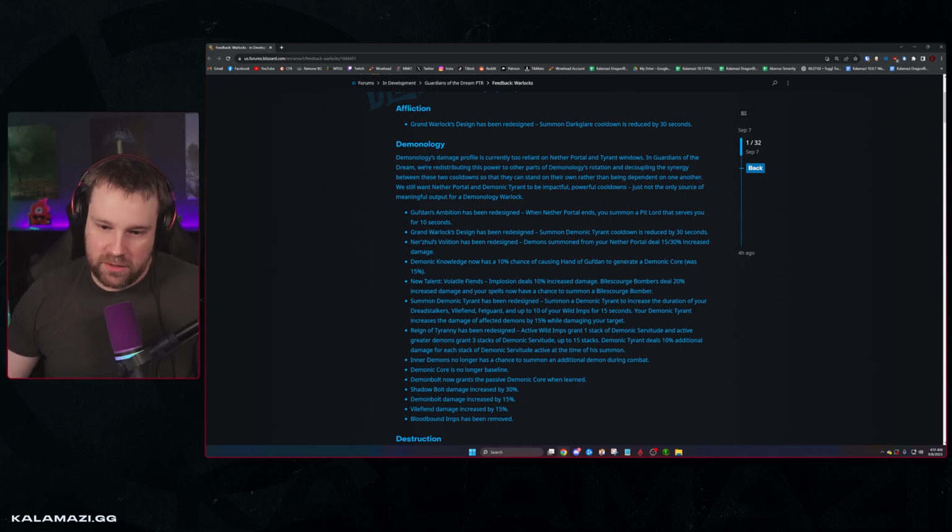There has to be another way to do this. On top of that, Reign of Tyranny has also been redesigned. Active Wild Imps grant 1 stack of Demonic Servitude. Greater demons grant 3, up to 15 stacks. So they've capped Demonic Servitude.